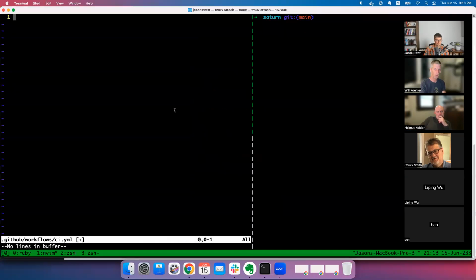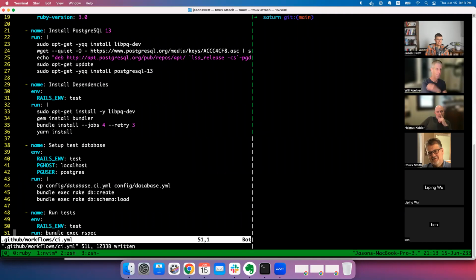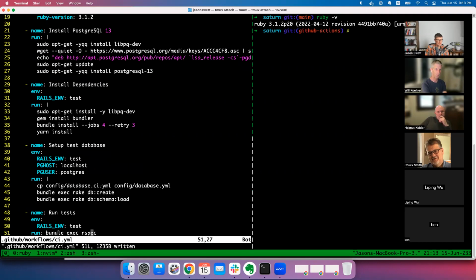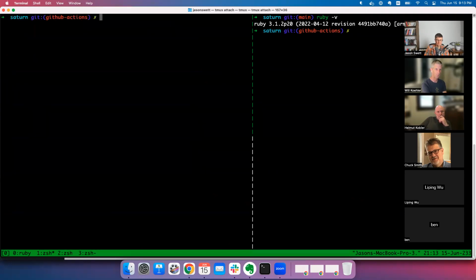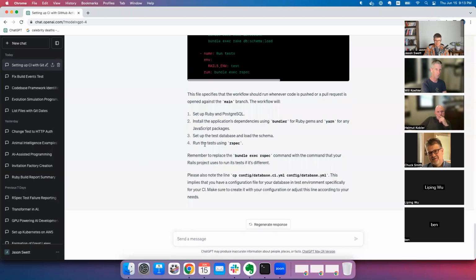Okay. And I happen to know that at least the Ruby version is not a match for what I have. So I'm going to do 3.1.2. Everything else, I think I'll leave it the way it is. Because I'm not sure that it's right, but I'm also not sure that it's wrong. Okay. What now?